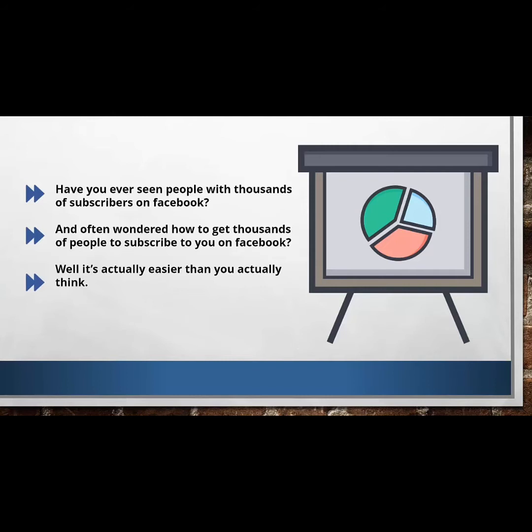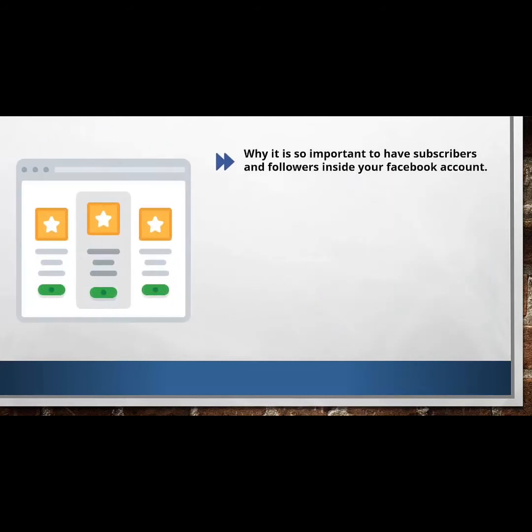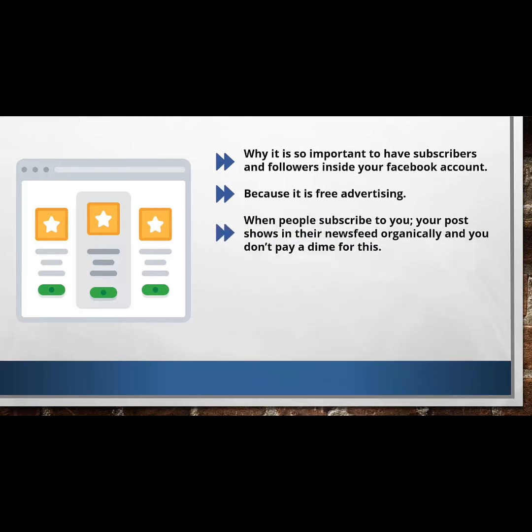Now, the first thing that you need to ask yourself is why it is so important to have subscribers and followers inside your Facebook account, and why every big marketer out there has so many followers. What is the advantage? Because it is free advertising. When someone subscribes to you, your post shows in the news feed organically, and you don't pay a dime for this. When someone subscribed to you on Facebook, your posts, pictures, or any type of updates show at the top of their news feed. So it's there in front of their eyes when they log in on Facebook.